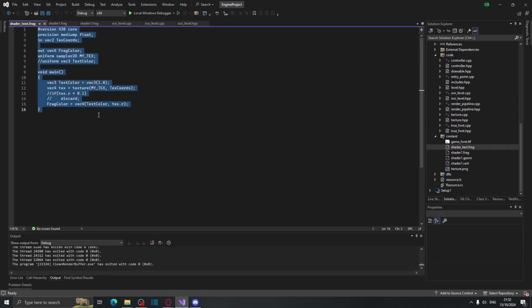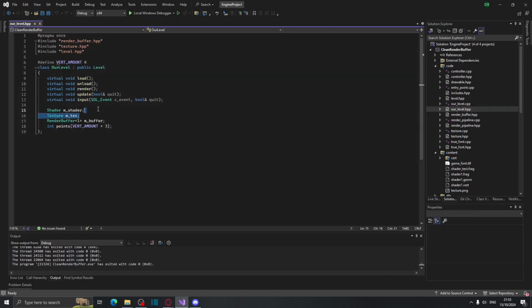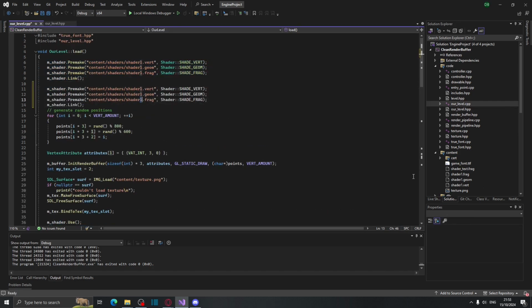So what we're going to do is add a texture shader. We're going to add the text shader, and this means that our texture and shader have shader text and texture text.